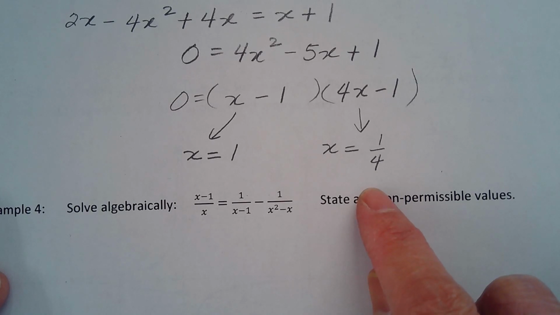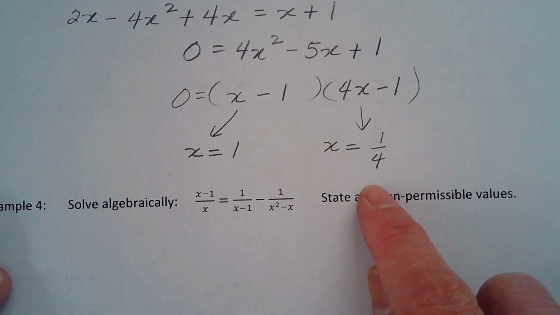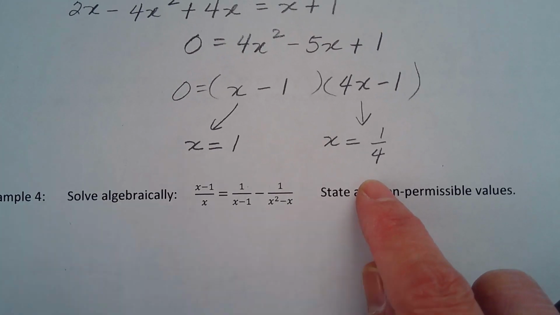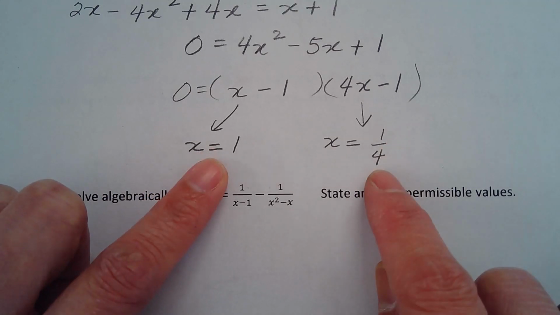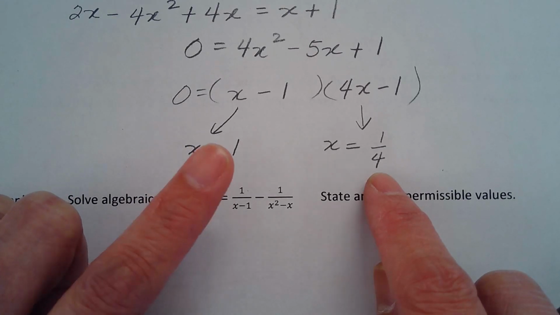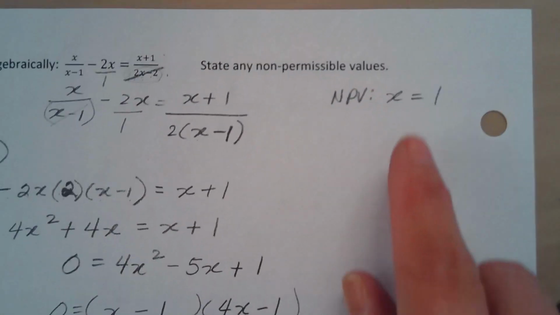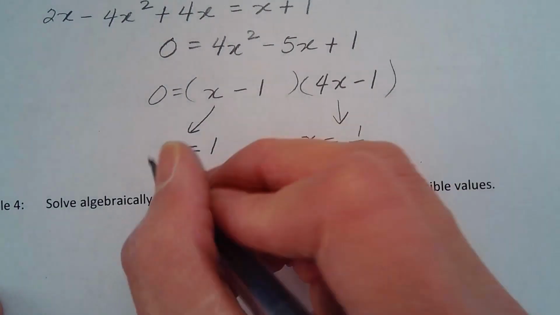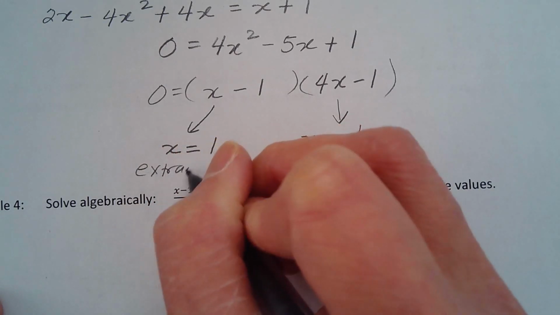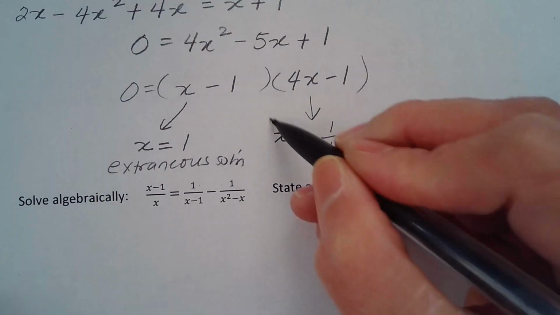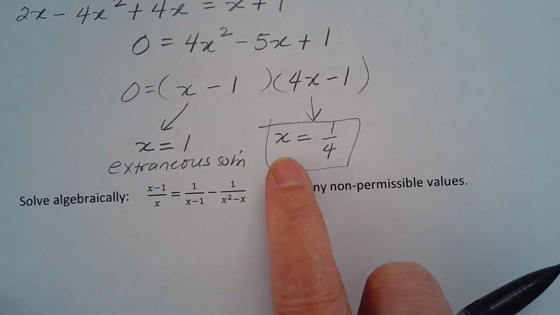Yeah, you're probably solving that with mental math in your mind. Okay. So it looks like we might have two solutions, but let's see if there's a contradiction. So x equals 1 is our solution, but when we come up here, x cannot be 1. So this one here is our extraneous solution. Okay, so the only solution is x equals 1/4.